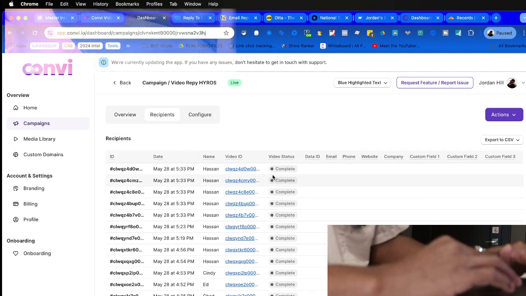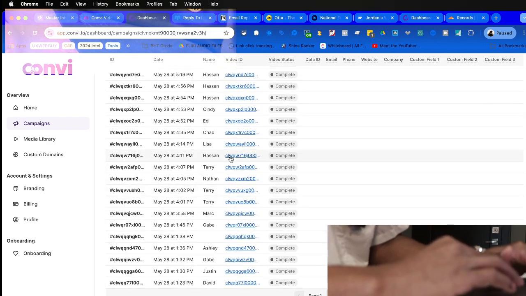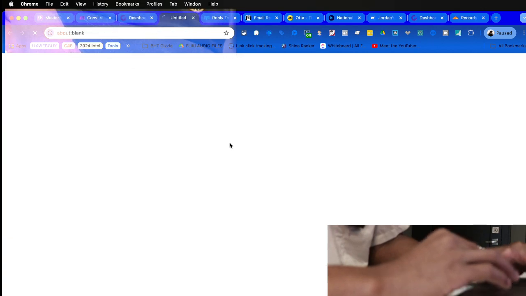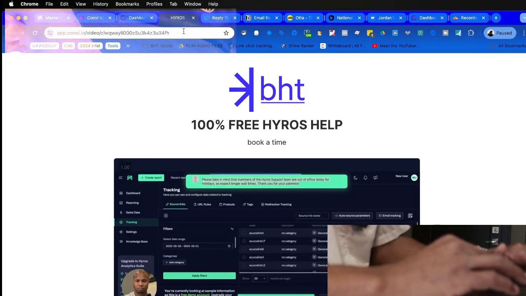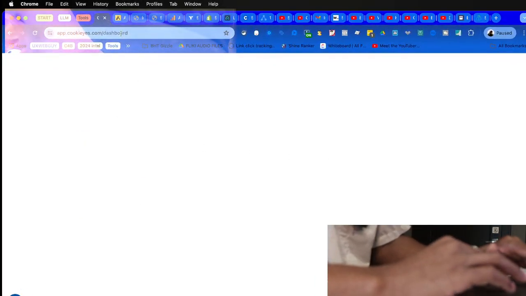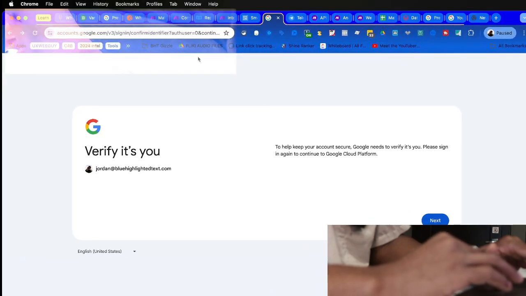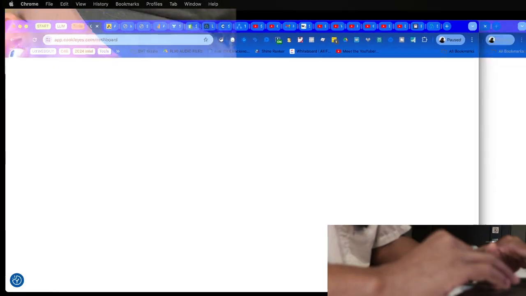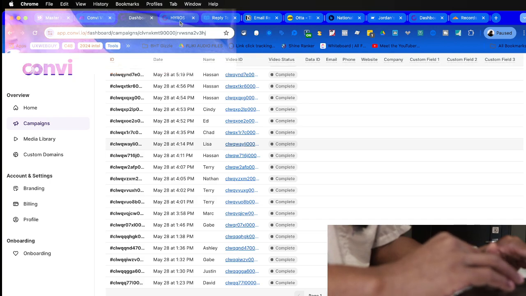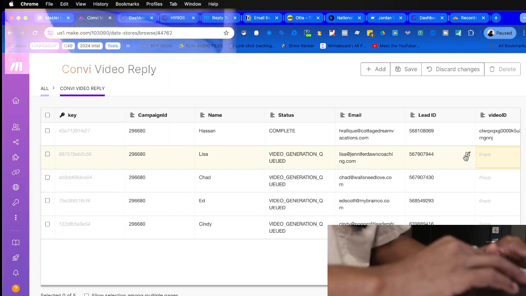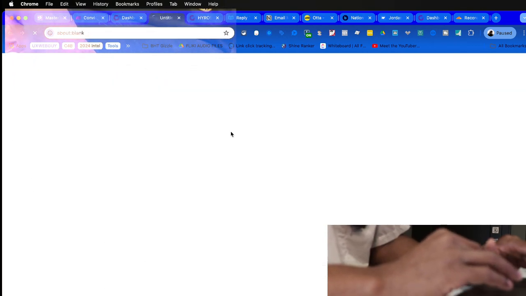So if I go to recipients, I should be able to pull all the IDs. So Lisa is this one. This is a little bit of a pain, but I think it's going to be cool once I get it to work correctly. Sorry, I'm really, really messy right now. Just how it goes sometimes. All right, so let's add that. Let's add Chad, this guy.